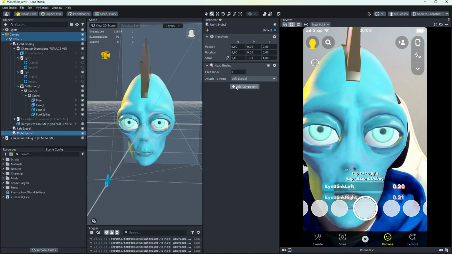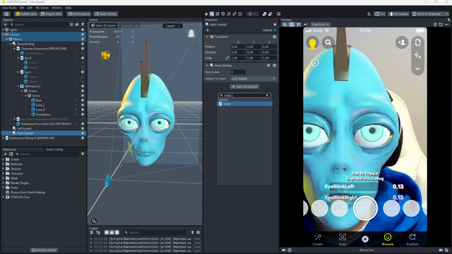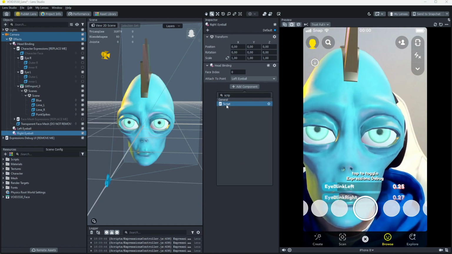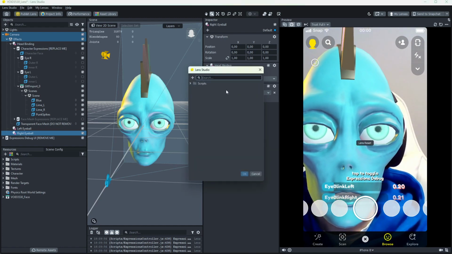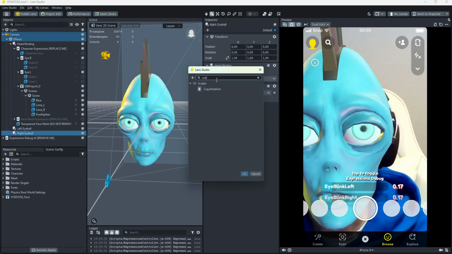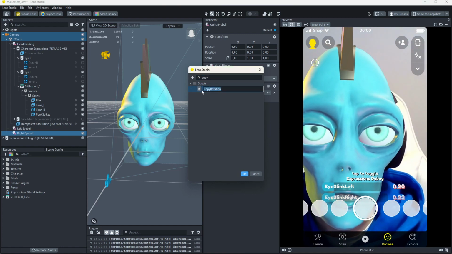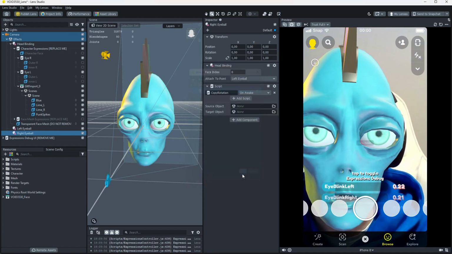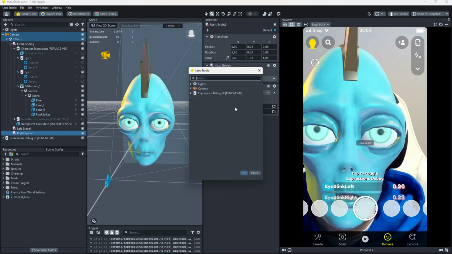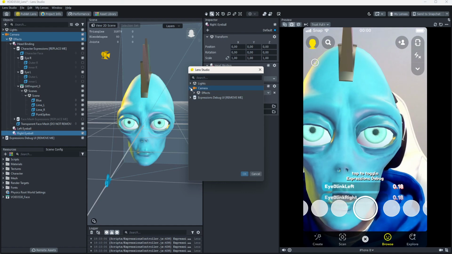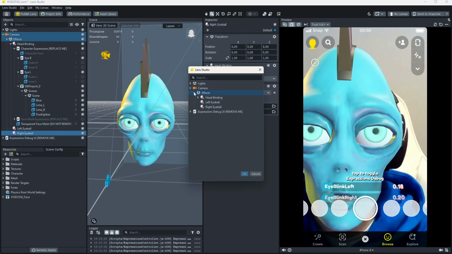Right eye, we're gonna do exactly the same. Script. Copy rotation. Okay. The source object is now the right eyeball thingy.